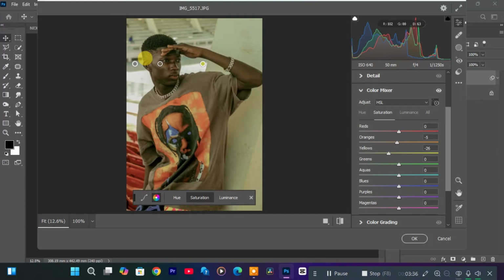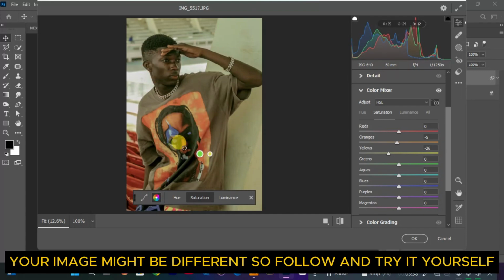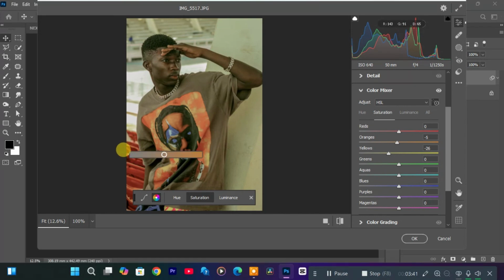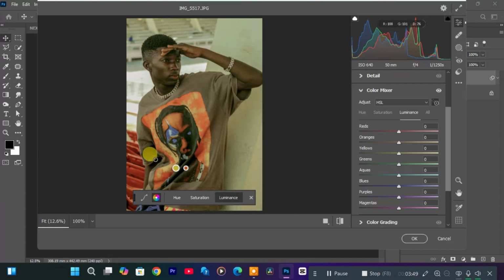Okay, I think we are getting a bit closer to what we actually want, right? So I think we should decrease some of the saturation here or probably increase it. So you just play around with the sliders just as you can see me do. So something like this would be cool. Okay, now we'll come to the luminance, right? And upon coming to the luminance, what we can do is we can just drag and then try it out.